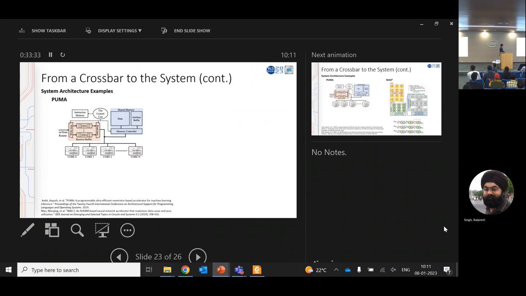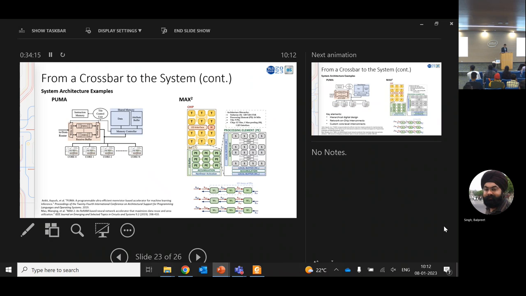And I just want to give two examples for these system architectures. One is Puma, which is quite famous. I think it's from 2019, so rather recent. Here you have this multi-core setup, and this is just a view of a core essentially. You have a router, so a network on chip interconnect on a system interconnect. Then you have FIFOs to get in the data from the activation of the previous layer, and then you have a shared memory inside this unit, and then you have these cores that essentially run your matrix vector multiplication. So you have small crossbars in each of these cores, and then you have one shared memory that allocates all the resources between them.